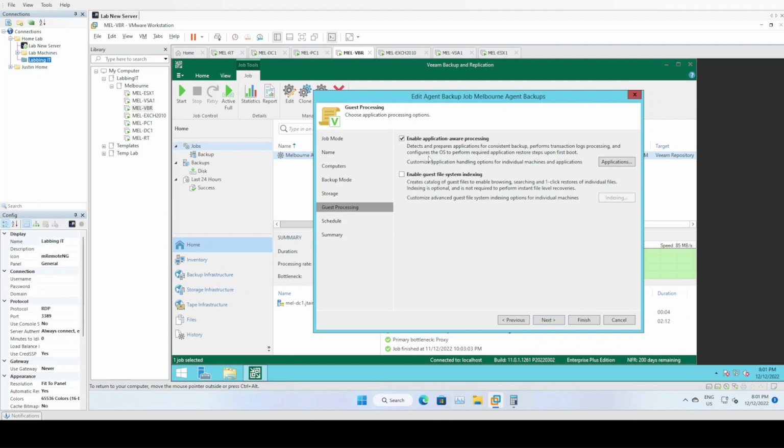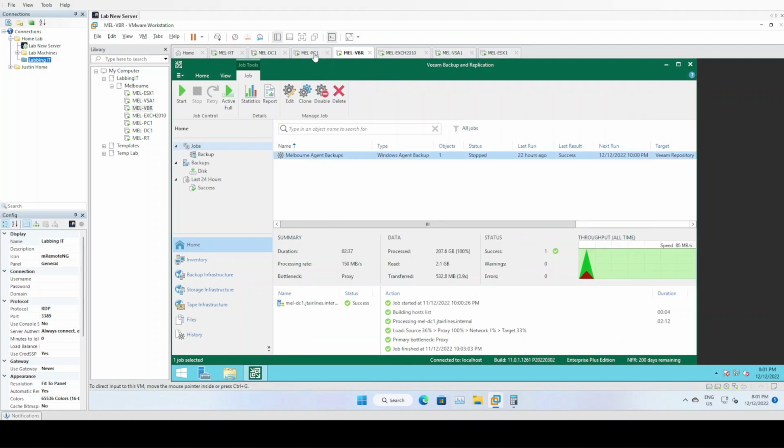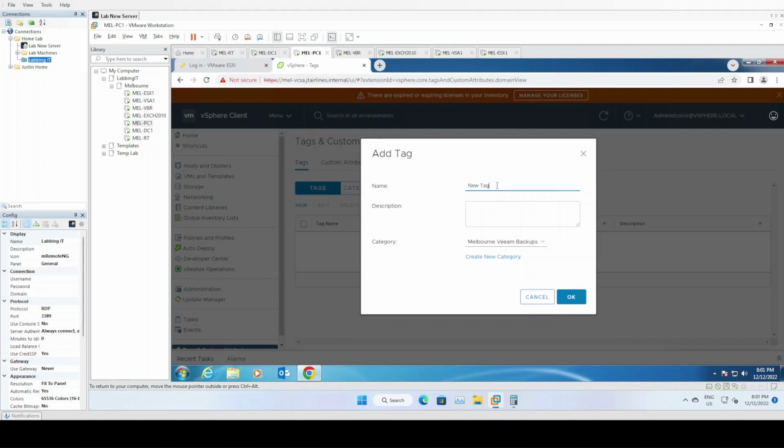That's going to suit certain workloads in your environment, and then there are going to be others where you don't need the application aware processing at all. So you could potentially just uncheck that option and bypass this process. So for it to all make a little bit more sense, let's call this tag application aware backups, and it's in the Melbourne Veeam Backups category.